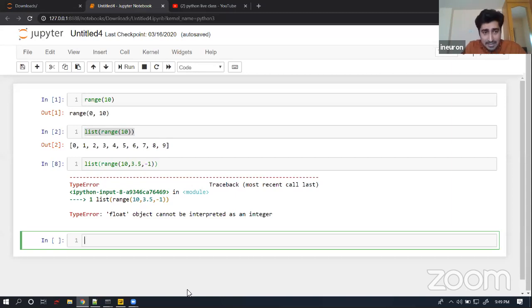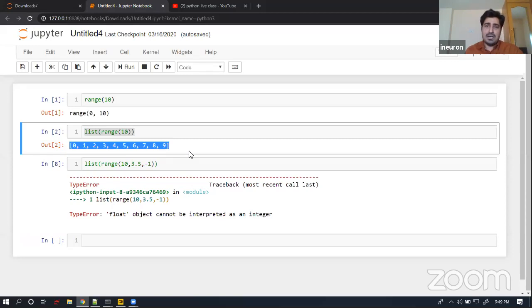Now, the next thing I'm going to discuss is the for loop. So what is a for loop, or what is looping? First of all, suppose I have created this particular list, and then one by one I want to extract data out of this list. How will I be able to do that? Let's discuss how this iteration or looping operation is going to help us out.